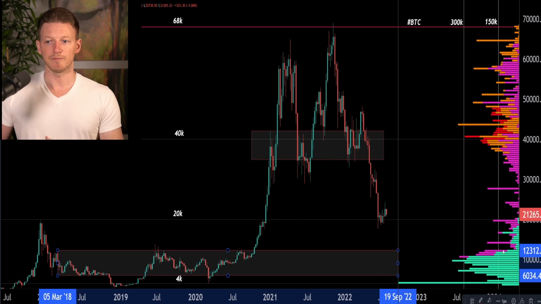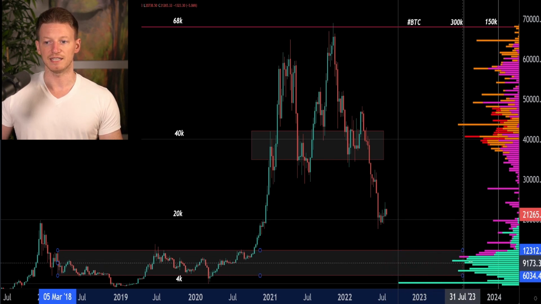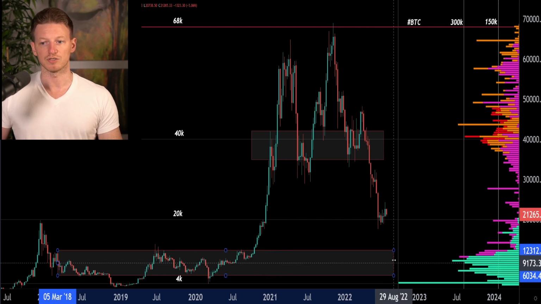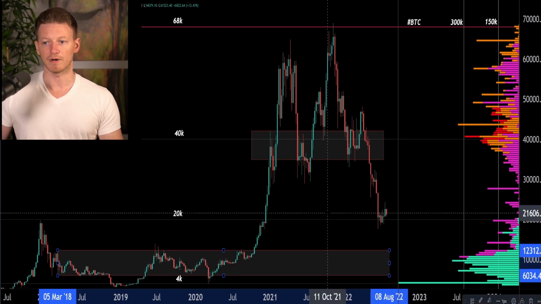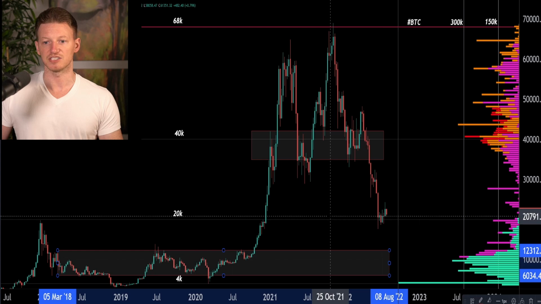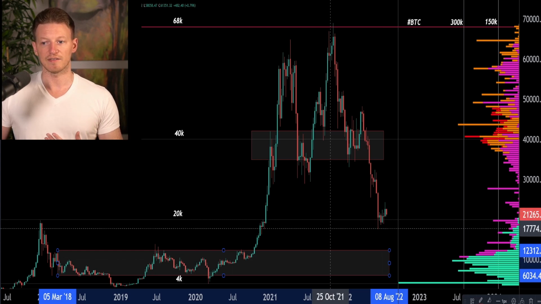And so you can see that we have millions and millions of coins that are sitting right at this range, right at this area right here. So we're talking 6K up to around 12K. But unfortunately, you could see where we're at right here. So we are trading right around this zone here. We don't have much below us.